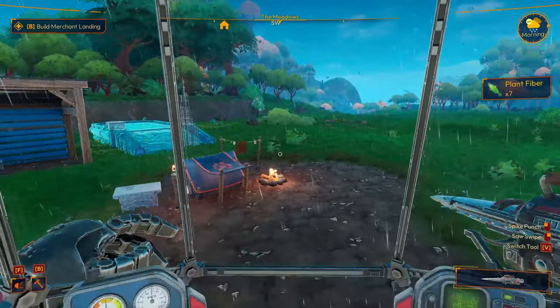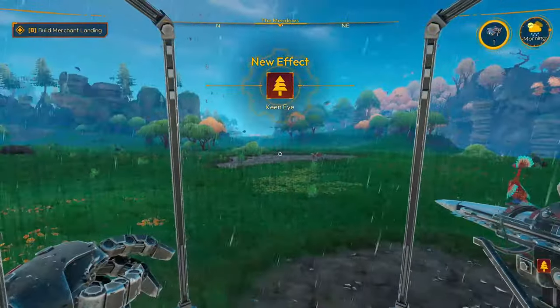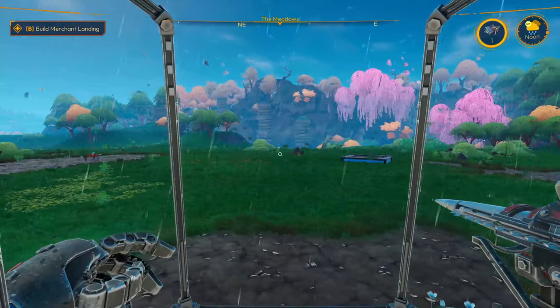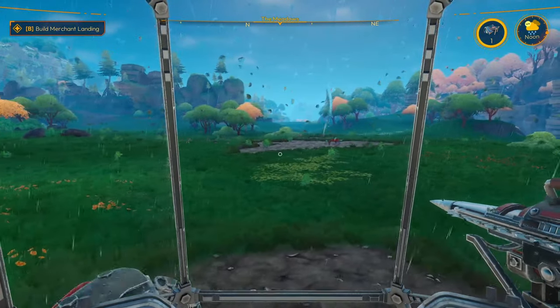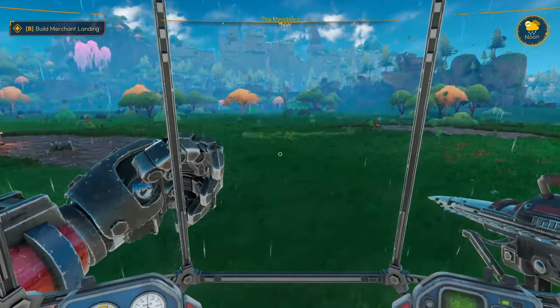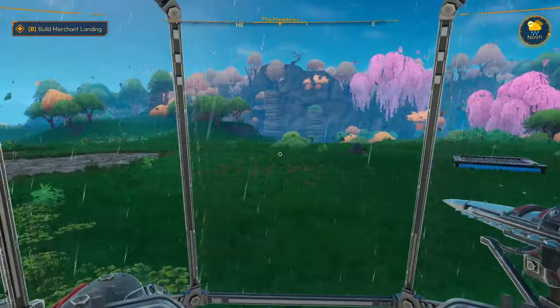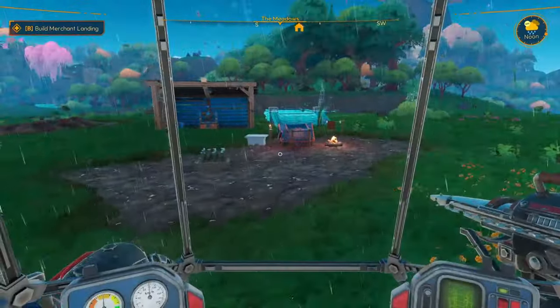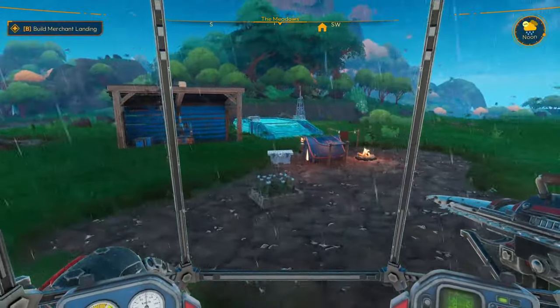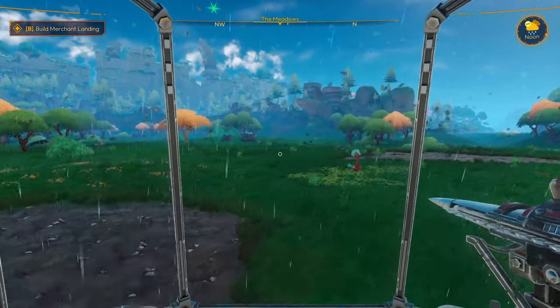Okay, so now we got some comfiness here. All right, new effect, keen eye. Okay. I really want the rain to go away, you guys. All right, so we've got a lot done here today. I wasn't expecting even to get this far or really get anything built. I thought we were just going to kind of walk around here today. But we've gathered a lot of tools. We've got pretty much a little base camp set up, and we're working on this little merchant landing, which I'm sure is going to unlock a lot more stuff for us.